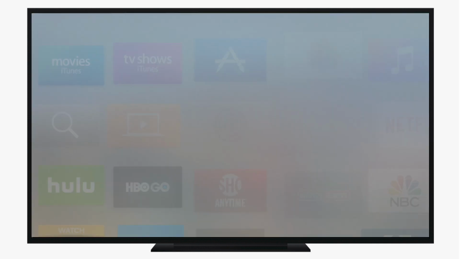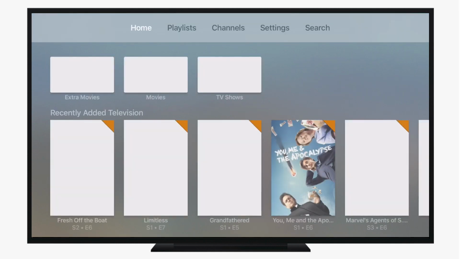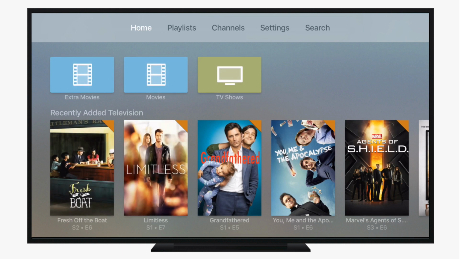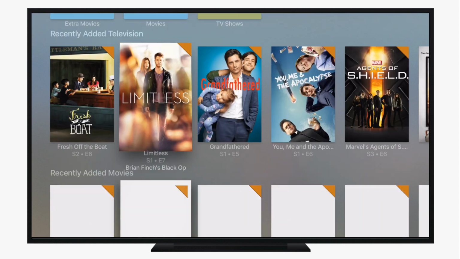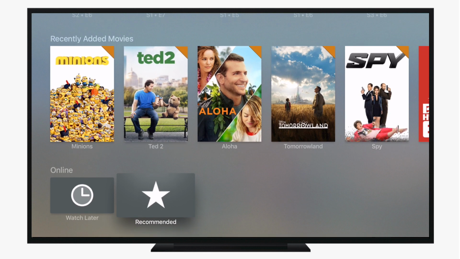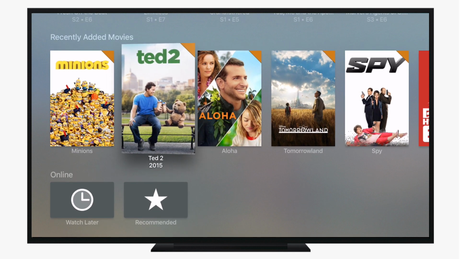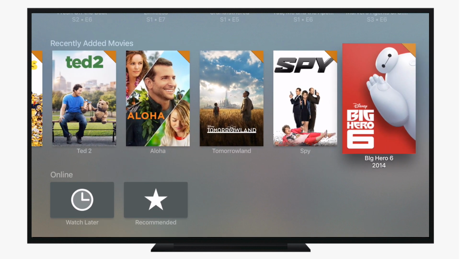I'm here with the new Plex app for Apple TV. Now, the Plex app technically has been available for Apple TV for quite some time. Unfortunately, you just needed a second-gen Apple TV and one of those jailbreaks that will allow you to install third-party applications. Now, this is actually a first-party application from Plex installed from the App Store on the new fourth-generation Apple TV.